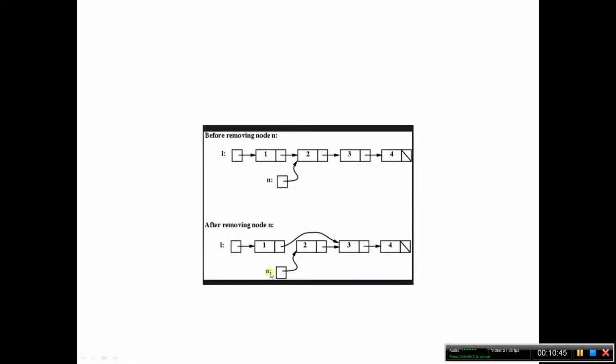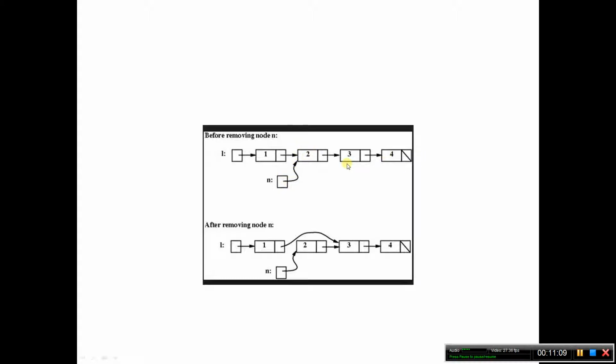In the same way, if I have to insert a new element between 1 and 2, I just have to update the link in number 1 to the new element. Whatever address 1 contains should be updated to the new element, so that they are connected.